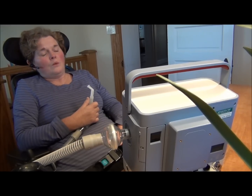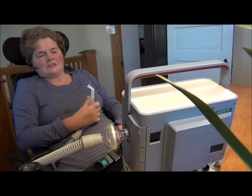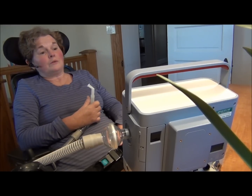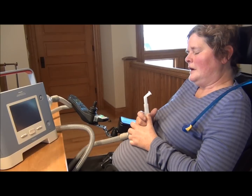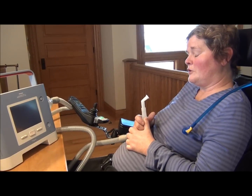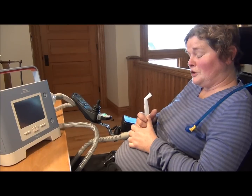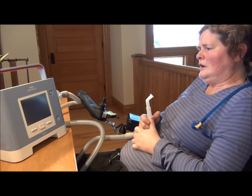When I got it, it was so wonderful. I just went on and on about how I'm going to be able to travel, how this is going to be so good for my lungs to prevent pneumonias, and I'm really thrilled to have it. I can hook it on the back of my wheelchair, I can take it anywhere. The biggest thing to me is it's FAA approved and it has a six-hour battery life. Being on a long flight is difficult for me, and this is going to make me able to go see my daughter, who is about five hours away via airplane, so I'm very excited about that.